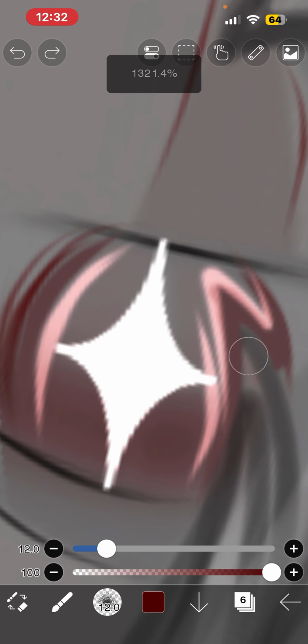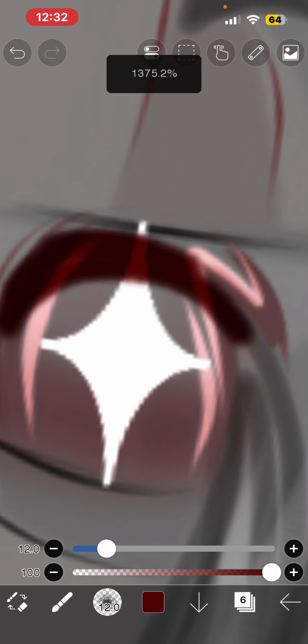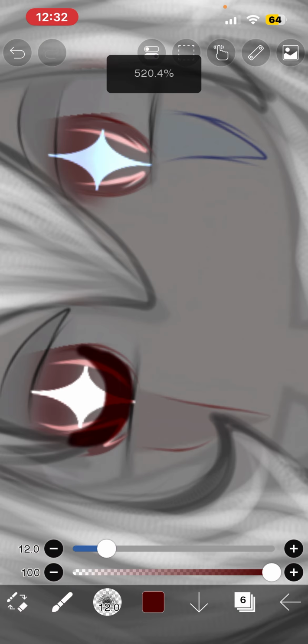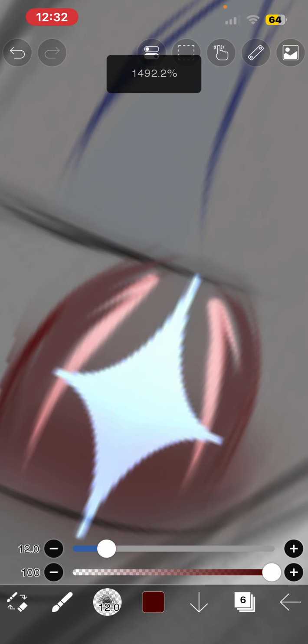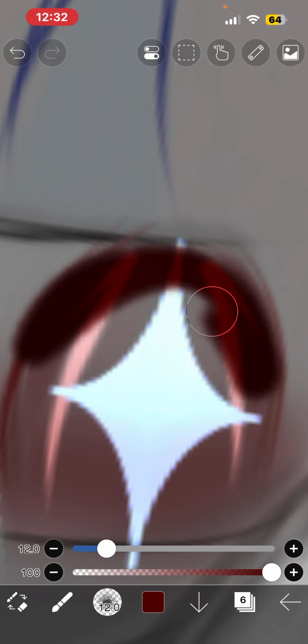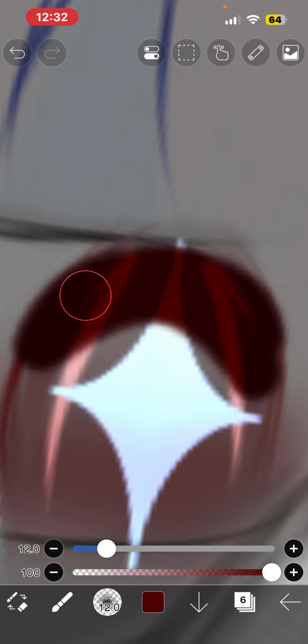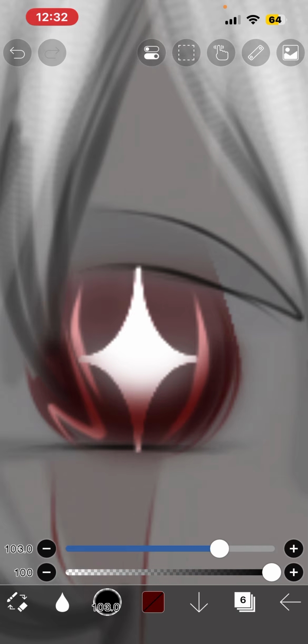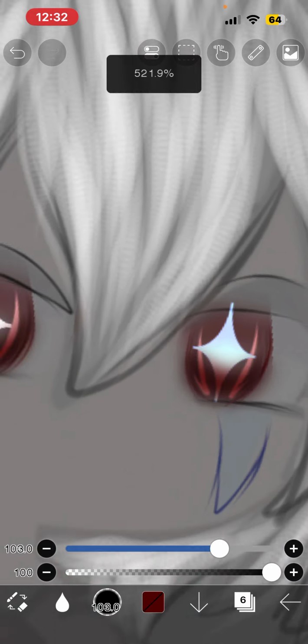And then flip your image upside down like this and then do like a circle. Should look like that. Same thing on the other eye. Perfect. Now, gonna blur that out.